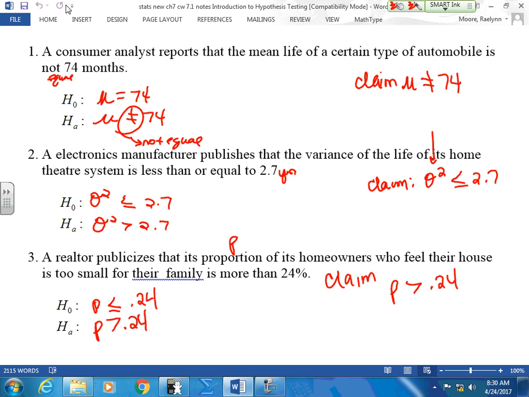So we see a lot going on here. Does it matter whether my claim has an equal sign or not? No. Whatever they state is what my claim is. We also used three different parameters: the population mean, the population variance, and the population proportion. At no point did we put an x in here, right? So these are important. The next step is that all my HOs have to contain the equal sign. Do they all contain it? Then we're good to go. Questions?